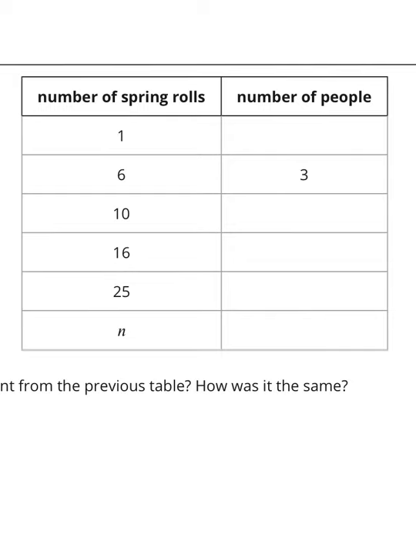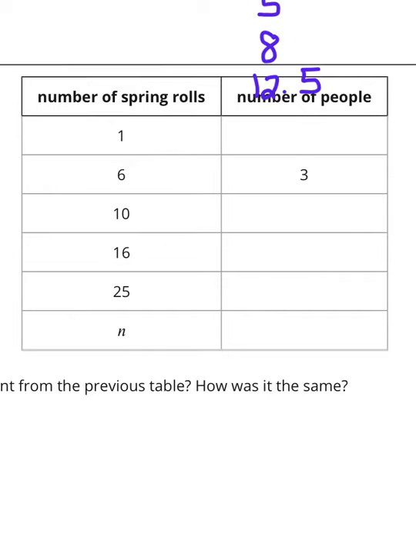And we realized that going from left to right, remember we always talk about multiplication. We're multiplying, not by 2, we're dividing by 2, which is the same as multiplying by 1/2. So 10 spring rolls would serve 5 people, and 16 spring rolls would serve 8 people. 1 spring roll would serve half a person. That doesn't make much sense. But again, where that 1 is in that row, that's our constant of proportionality. 25 spring rolls would serve half of that, 12.5 people. And again, can't have half a person.